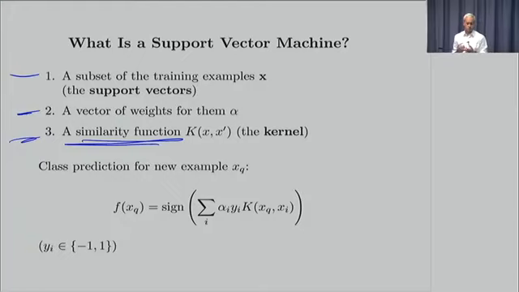All right? So this is called the kernel. This comes from math, but really just think of it as a similarity function. To be very technical, a kernel, as we'll see, is a similarity function with some special properties, but just think of it as a similarity function. It's like I give you 2 examples, and I want you to tell me how similar they are. That's what the kernel is for.